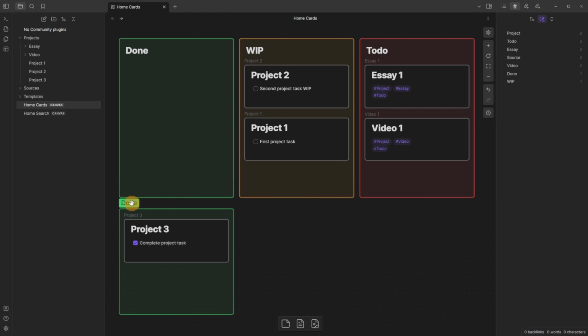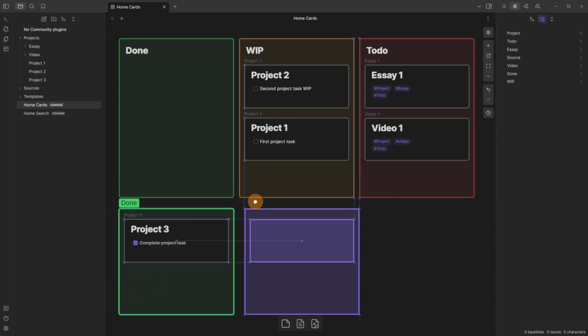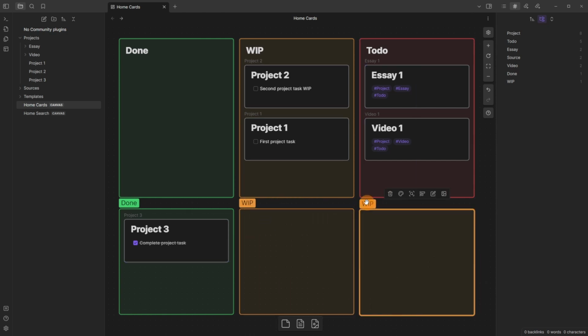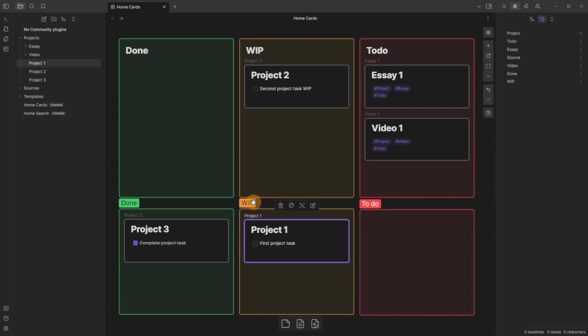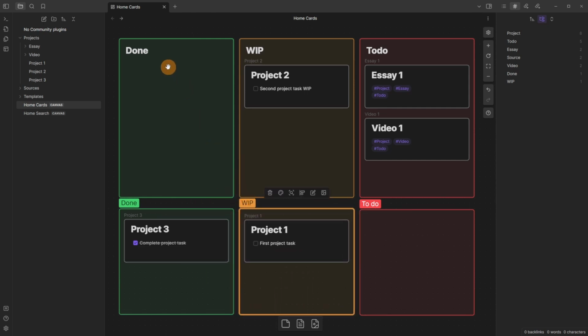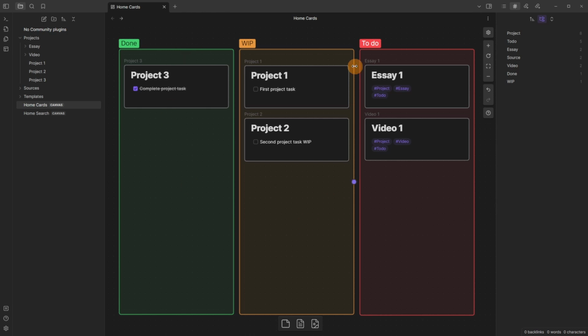And if I hold control on my keyboard, I'm on Windows, click, drag, and then let go with my mouse, I've now duplicated that group and that card. I don't want the card in there twice, so click and delete, change the color to orange, double click, WIP, enter. I now have a work in progress group, control, click, drag, drop, color, red, double click, to do, enter, and now I have a group. So now when I drag these down, if I click on the group, I can then move them all together rather than them being individual on cards. So with a little bit of reorganization, you can see now I've changed the home cards canvas to groups.